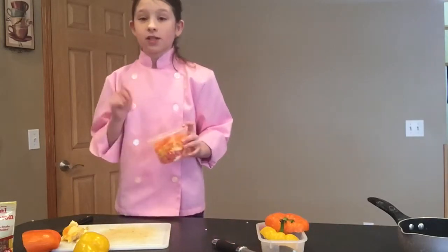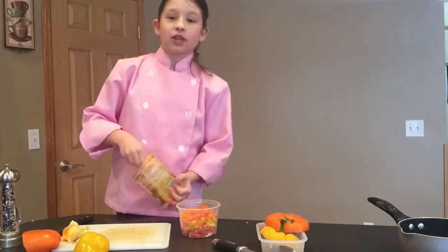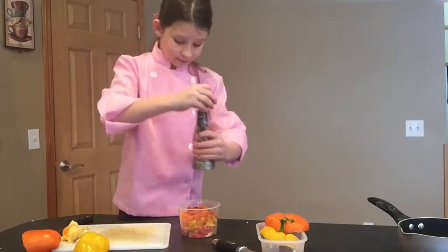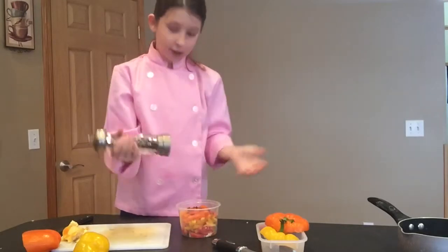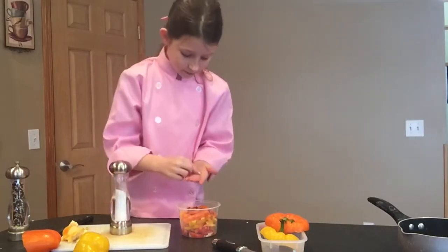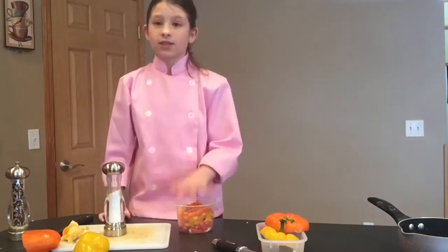And these are going to go in a pan to be sauteed, but first I'm going to add a few more ingredients just to give it more flavor. I'm going to add a little bit of bacon. This is going to give it the crunch and the saltiness. I'm going to add some pepper. If you add pepper, you're going to have to add its best friend, which is salt. I put a little bit in my hand so I know how much I'm putting in. Put it in there. There we go. Now this is ready to go in the pan, and we are going to saute this.